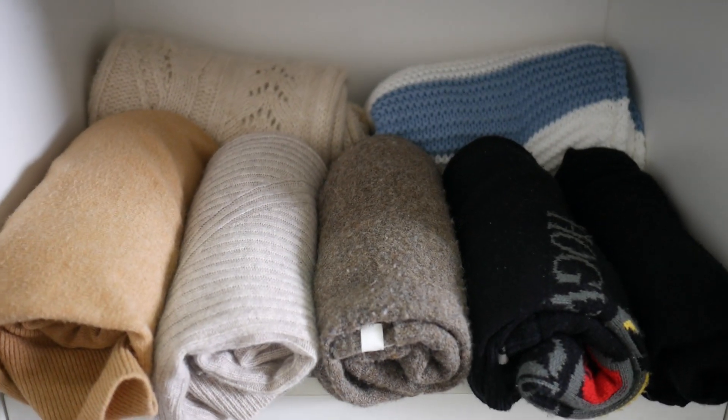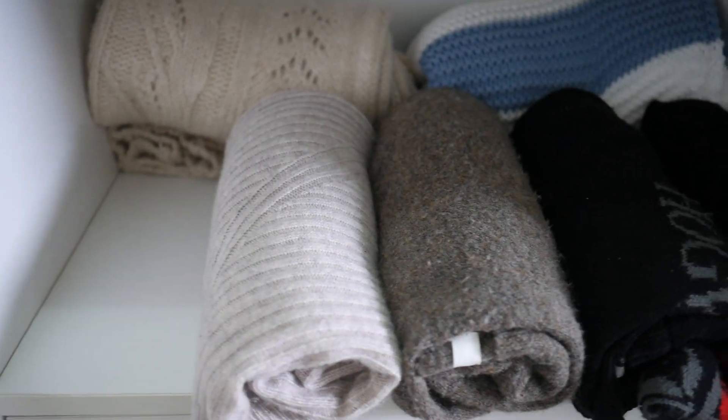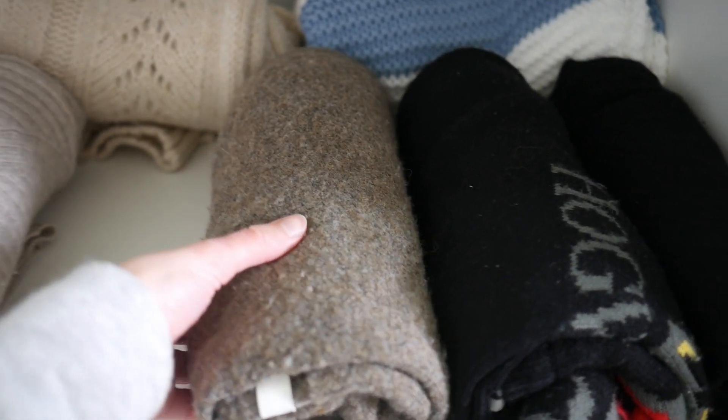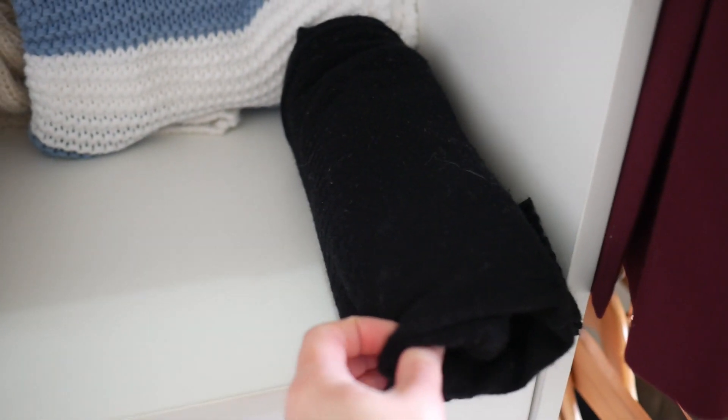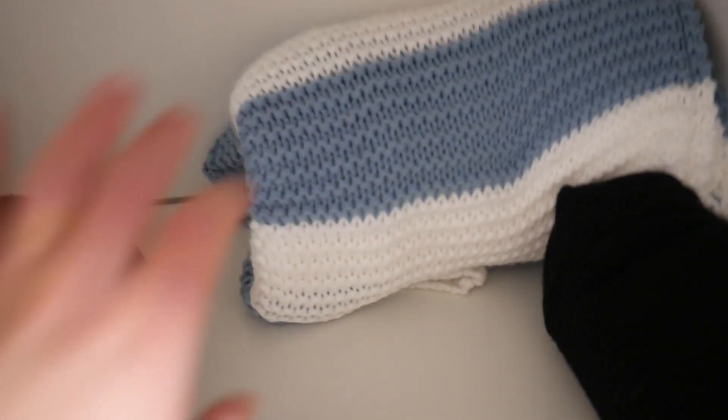I do have the hanging section as well as a couple of little shelves. The exercise gear shelf I'm not going through, but I do have a bunch of my jumpers on this bottom shelf here and also an entire drawer full of jumpers. This is my jumper dress — so thick, so warm, loved it in winter, definitely won't be able to wear it in spring. This is a cashmere knit which is a bit thinner so I think I might actually keep that one. I'm definitely going to keep wearing my Hogwarts jumper — it's not too thick. My plain black woolen jumper can be for colder days. These two really chunky thick ones I'll pop away for spring.